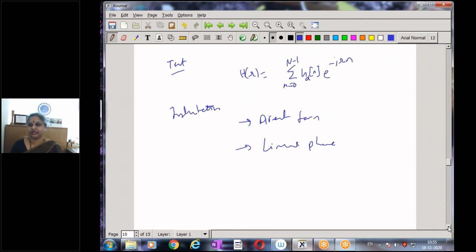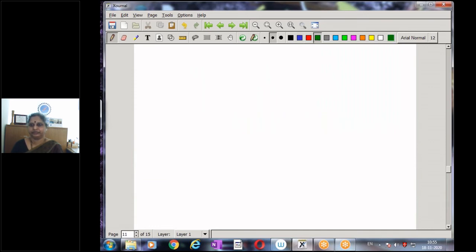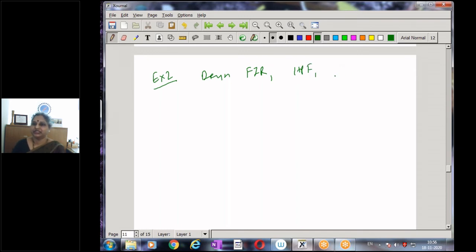So now let's take one more example, which is going to be the design of a high pass filter. So let's take this as a second example. The aim is to design an FIR filter, which is a high pass filter, and which has a cutoff frequency, say pi minus omega c. The cutoff frequency is say pi minus omega c. So now this is of length n. So once again, our aim is to design an FIR filter of length n, which is a high pass filter.